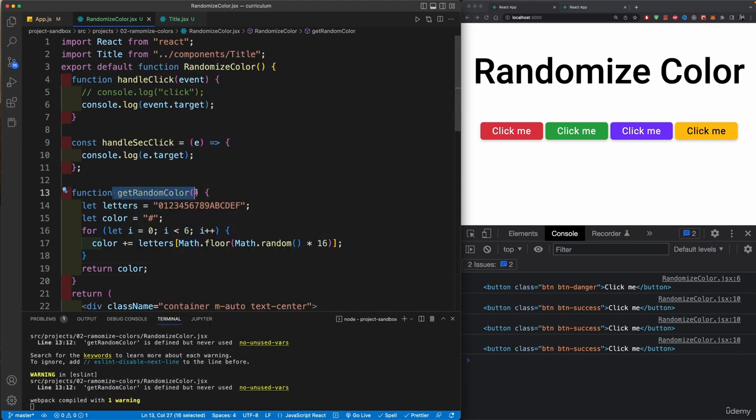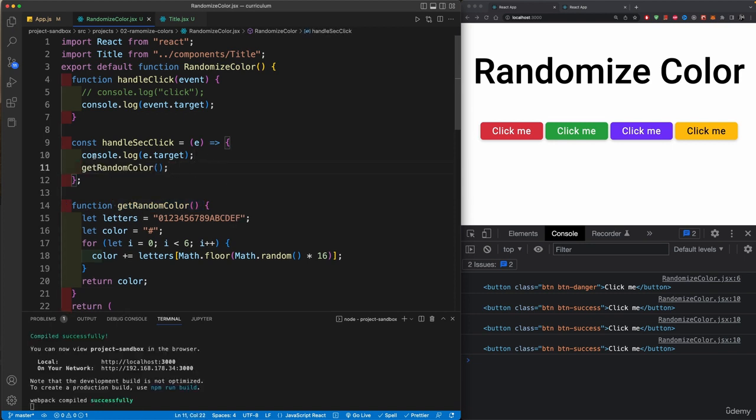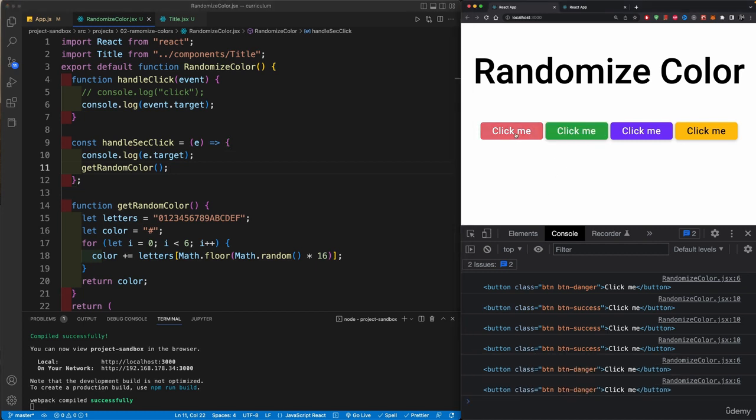So if I execute this function, then I should get a hexadecimal color. So let me pass this function in here on this handleClick call. Let's take a look down here in the console. If I press the very first one, nothing will happen. Let me also comment out the console.log of the event there, which is the button. But if I press the second one, then it should generate a random number, but I should have also passed it into a console.log.